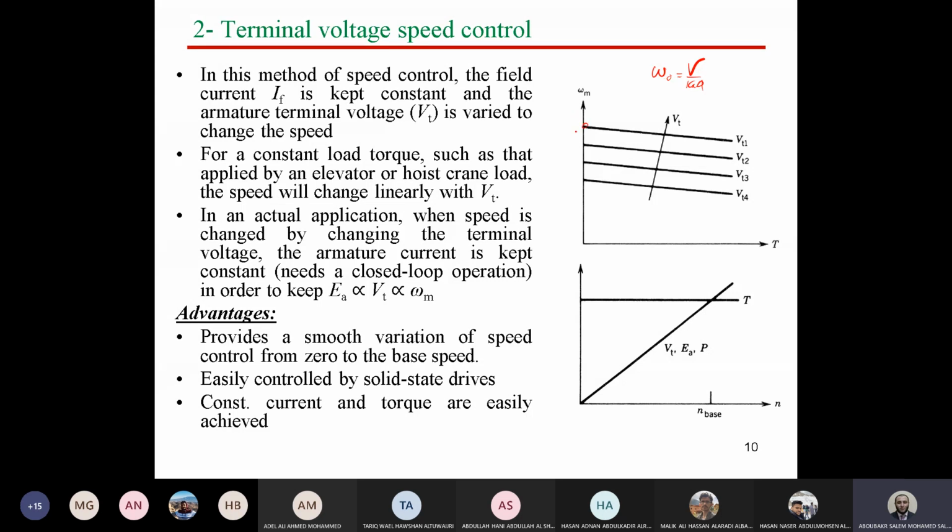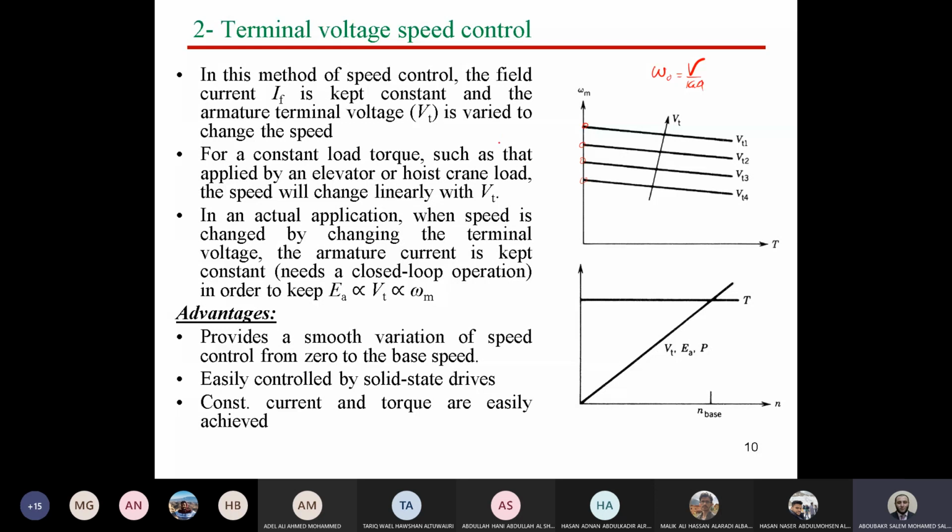So this is the no load speed at rated volt, for instance. This is a smaller one, smaller, smaller, and so on. So the direction of increasing volt is this, guys. This is the direction of increasing terminal voltage. Of course, guys, as we discussed previously, it's not preferred to increase the voltage over 5 to 10% over the rated. Otherwise, you may affect the insulation materials of the windings. So we can only reduce, not increase the voltage. Increasing voltage is very, very limited.